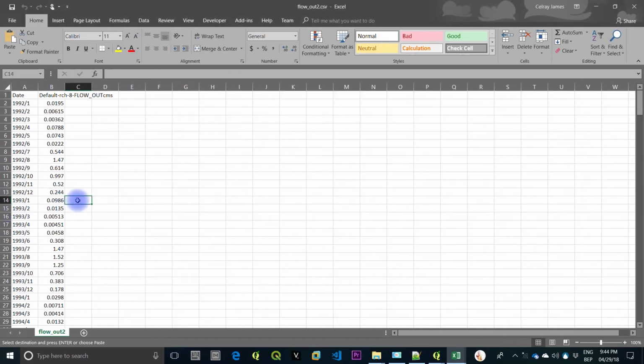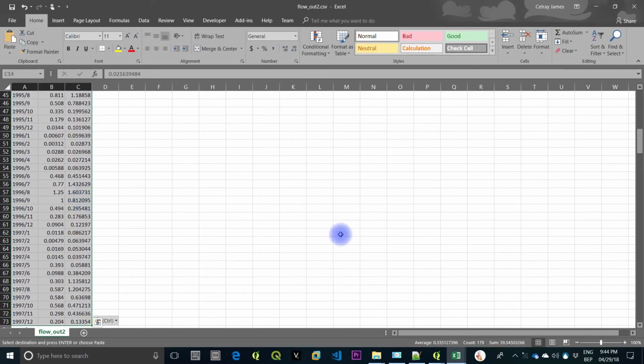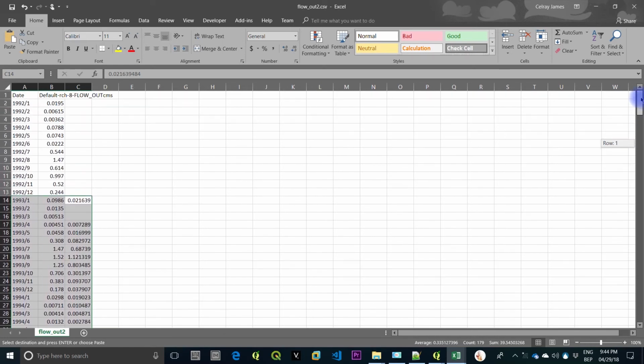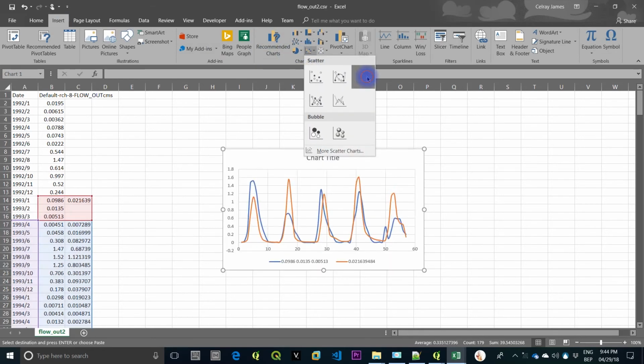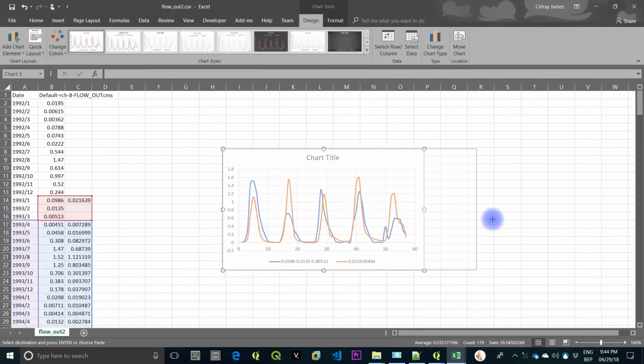So I have simulated and observed, and I can plot these. You can check the shortcuts as well, how I have selected all this. So I can plot these in a chart to have them compared side by side.